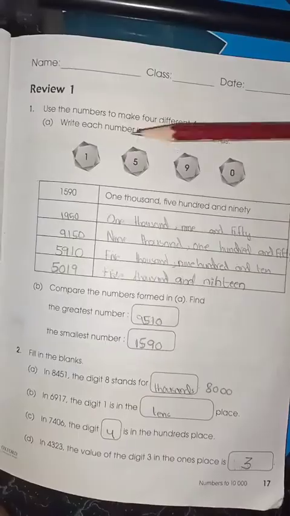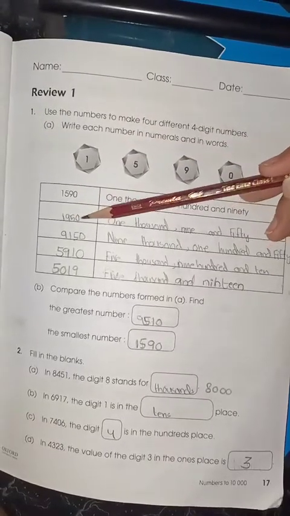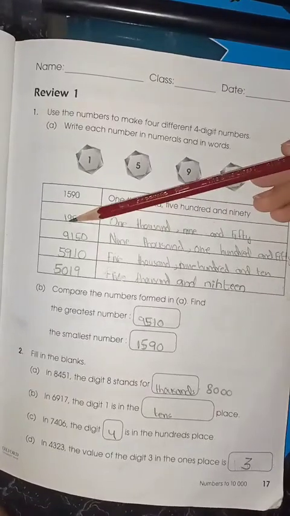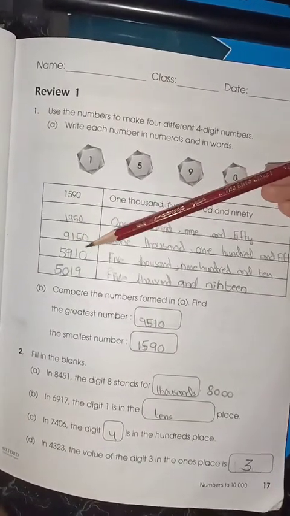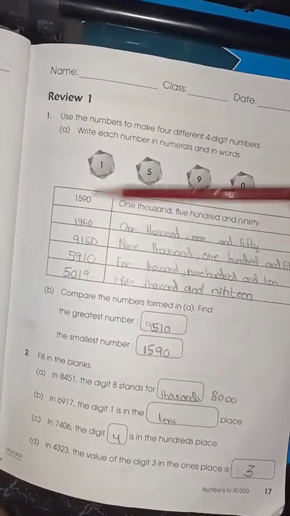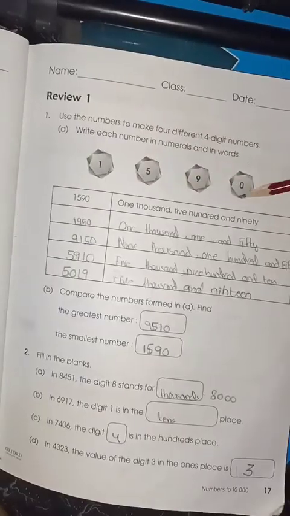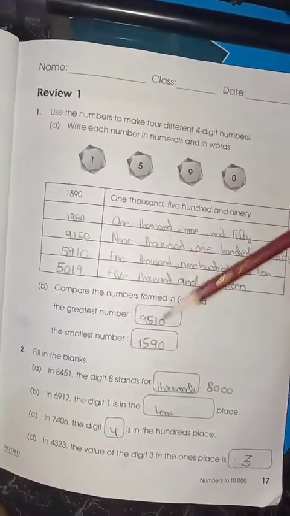You are going to use these four numbers in different orders. Here you can see they have used 1590. I am going to use 1950, 5150, 5910, 5019. You can use any other numbers from these four numbers and make your own number in numerals and in words.